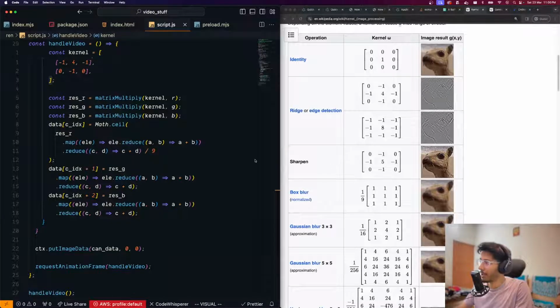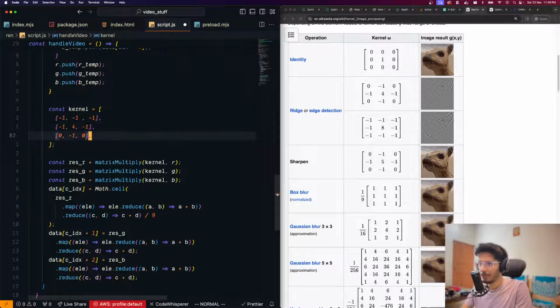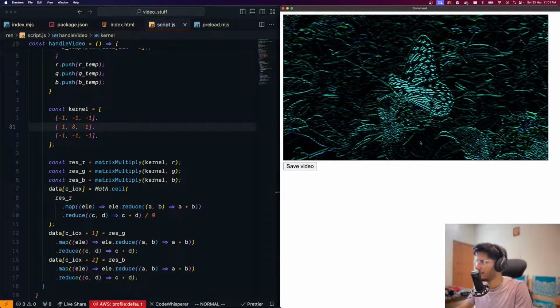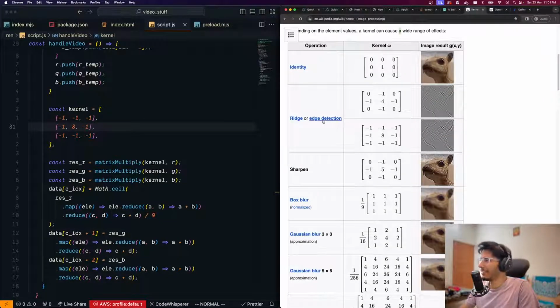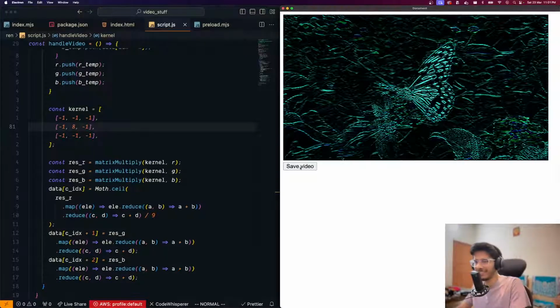Let's try this sharpen one. I think that is interesting. Which one should I do? Let's try that second edge one. Is that a different kind of edge detection? We have all -1 over here, and then we have 8 in the middle. Replace, and then go to this. This is more edge detection, I guess. I think it's a finer version of this. So will this detect an edge on my stream?